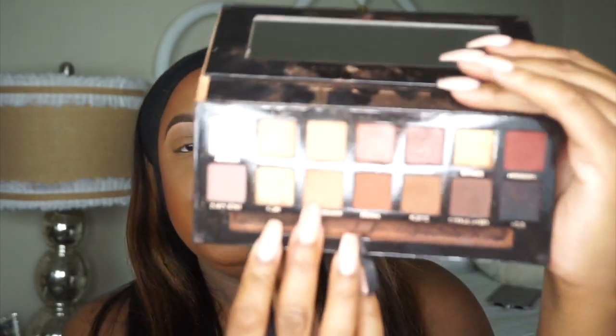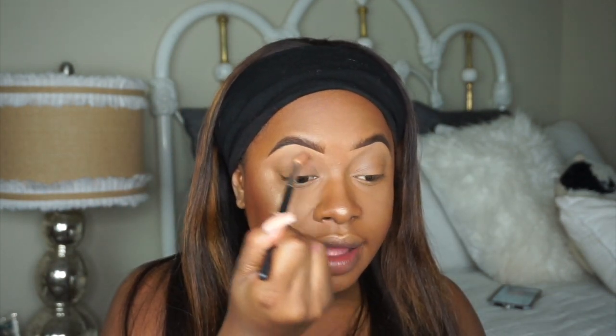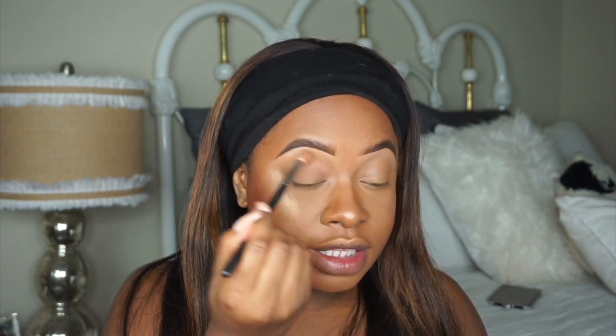It's this really beautiful, let's say, nude shade right there. I think it'd be really good... what's it called? What is this place called? The crease transition shade. One thing I don't like about these palettes is the velvet covering. It's so cute and stuff, but it gets so dirty, darling.